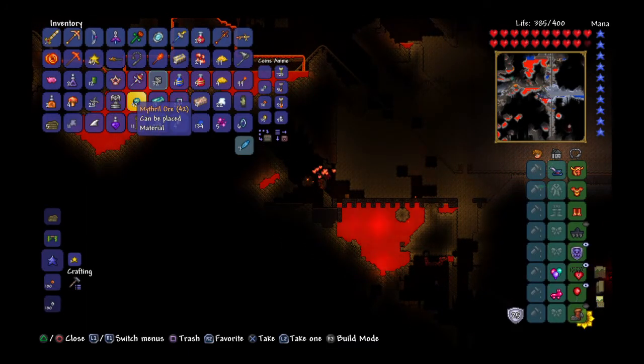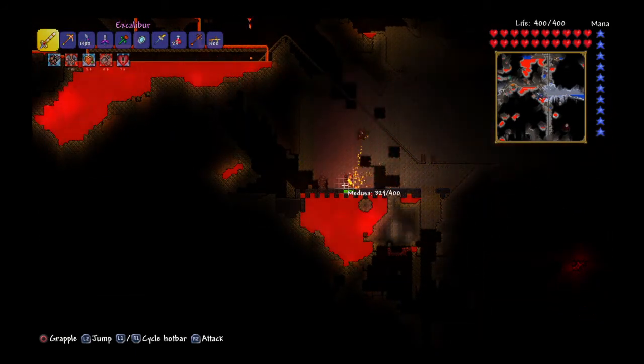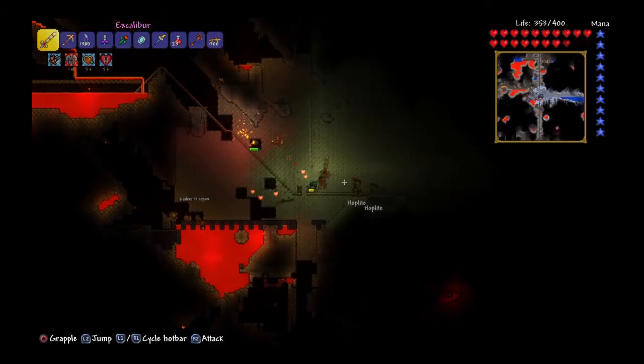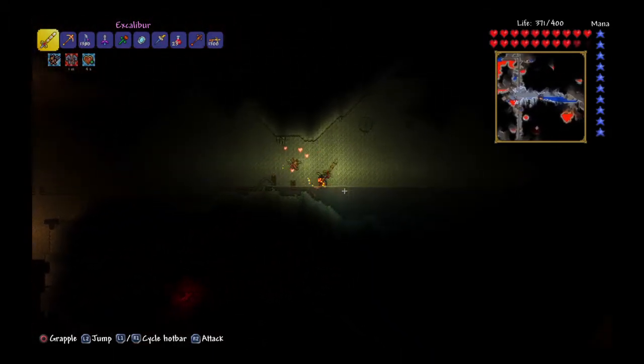How much mithril do we have? We have 42. Oh, I just got turned to stone. What the? Bro, yeah, that is Medusa. What is this stuff? I am so sorry, Goldfish.